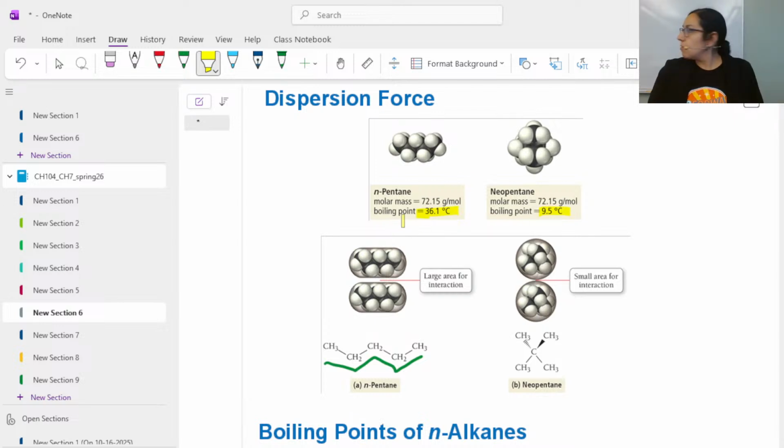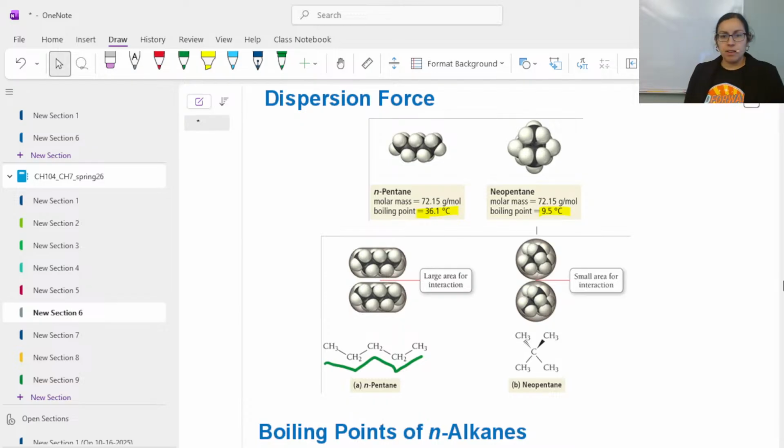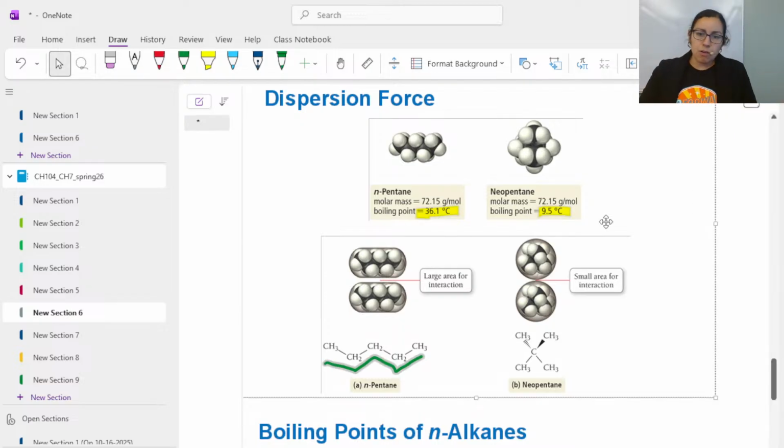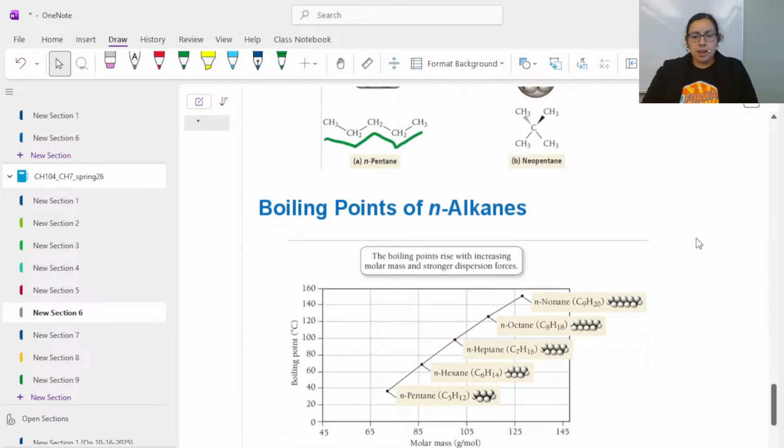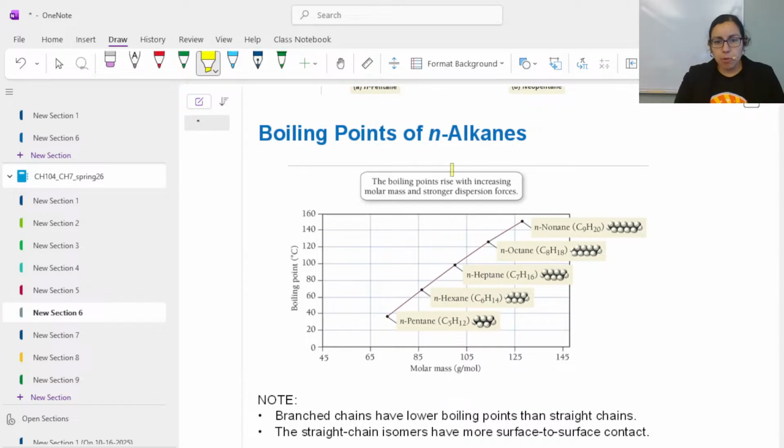You'd have to get creative depending on what you're doing, versus pentane, which you can use at room temperature. It's even pretty low boiling, so that might be advantageous. So just things to think about. That's always what a chemist is trying to think about too: what's the boiling point, what's its property, how am I going to add it? And then, as you might expect, the boiling point of your N-alkanes increases with our molar mass. So again, just showing the mass effect of our straight chain alkanes.